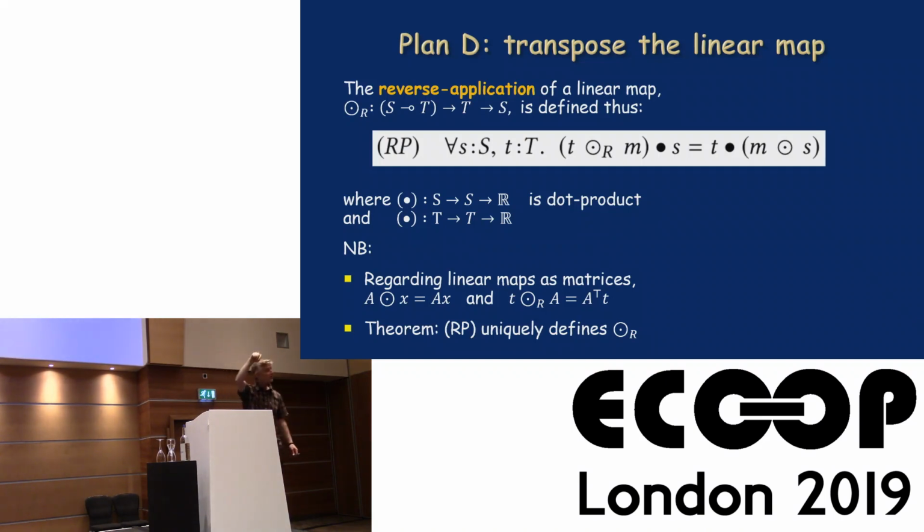It says that reverse funny apply has the property that if you take any S and T in these vector spaces, and notice also that, oh, drat, I wrote this type signature backwards. In fact, for reverse funny apply, I put the argument on the left and the linear map on the right. So this type signature here should say T arrow, S lollipop T, arrow S. Sorry about that. It's just a typo. So here it is. This is M, reverse funny applied to T. That gives me something in S, right? And then I'm going to dot it with this value s that I'm quantifying over. And that's going to give me the same thing as if I take m and funny apply it to the s and dot that with the same t.